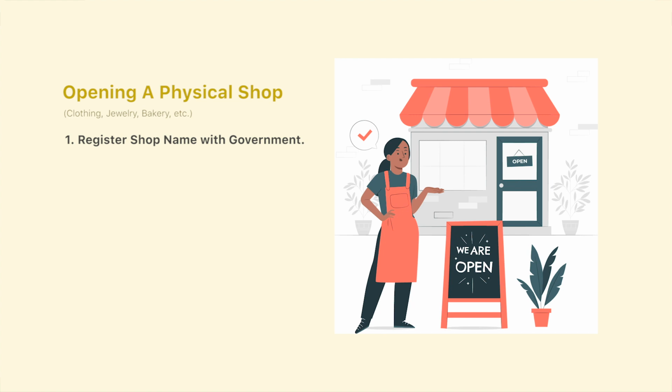And then after registering the company with the government body, we need to find a physical store where we can sell our actual product, right? So first, we need to register with the government body, and second, we need to rent a space to sell the product. And the third thing we need is, after renting the space, we need to decorate it, right? So we need to add sofas or cupboards or racks or showcases. We need to paint, we need to add lightings and a lot of those things.